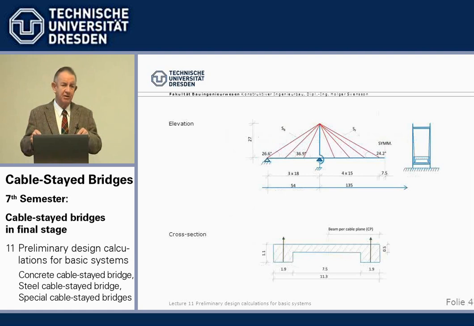Now, for symmetric loads, which we are considering here, we can use 1/2 of the bridge, and we have a side span and a main span with 54 or 67.5, the 1/2 bridge. It's a tower with vertical legs. We use a simplified concrete cross-section, a double T-beam. If you see here, we'll see it later in some detail.